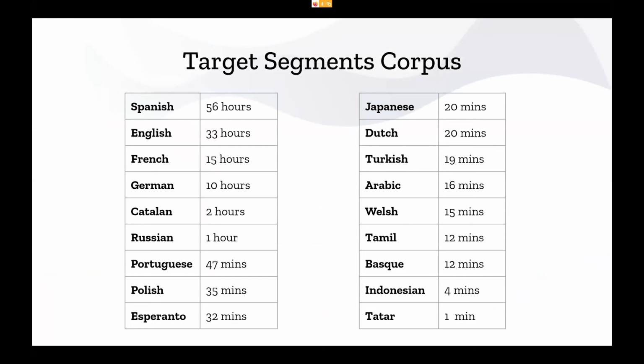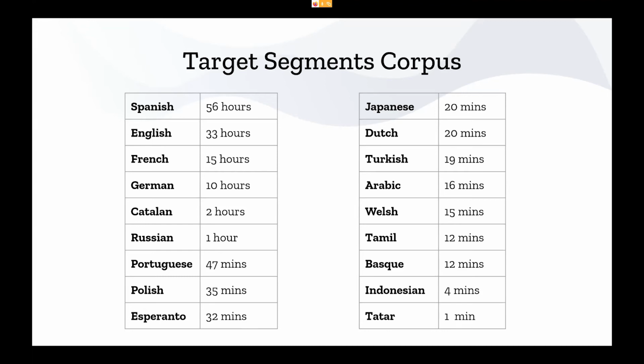And you can see we have a long tail here, but we do have some languages where we've got actually a lot of data, like Spanish, 56 hours of just these 14 words is a lot of data. And I'm really excited to see what you're all going to be able to do with this. And where we've got fewer minutes, I think these are languages where you can really try to go for efficiency and see if you can get some interesting training techniques here. But for the higher resource languages, you can do some interesting things without a lot of tweaking, I think.